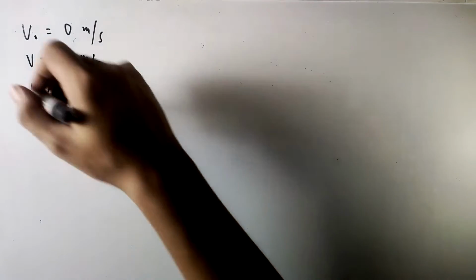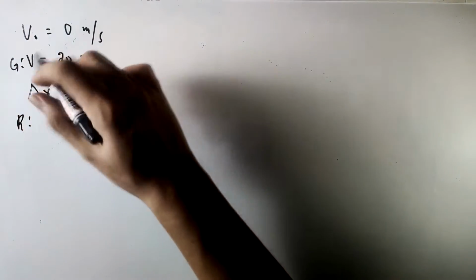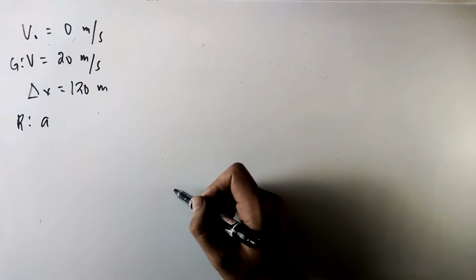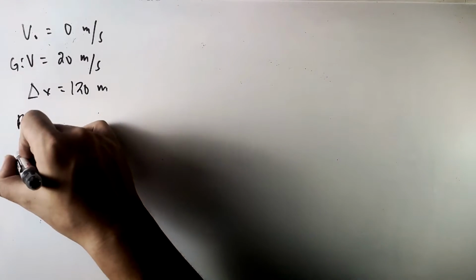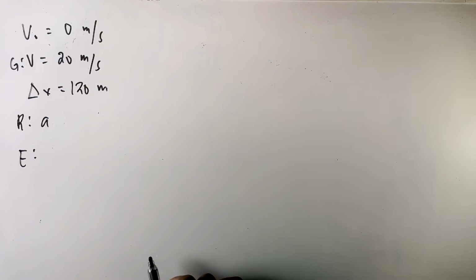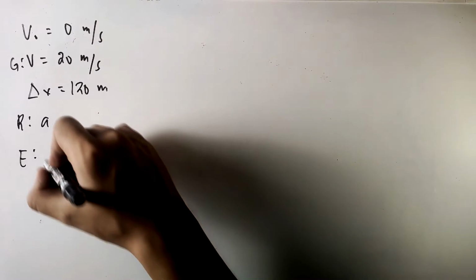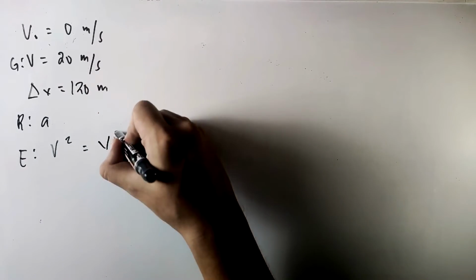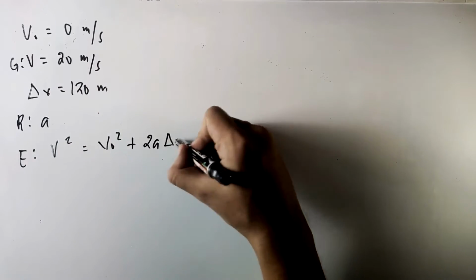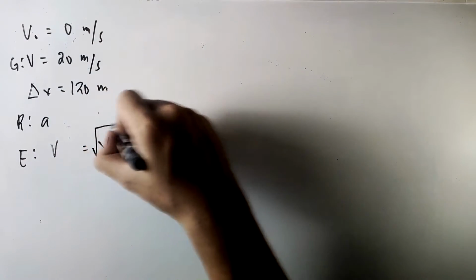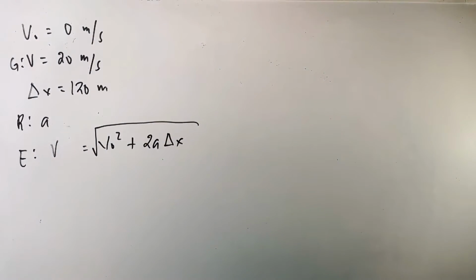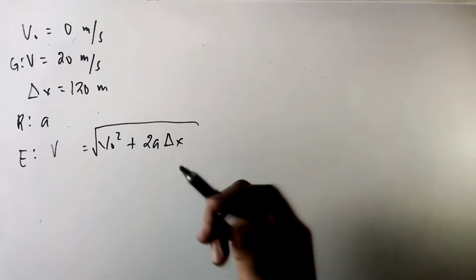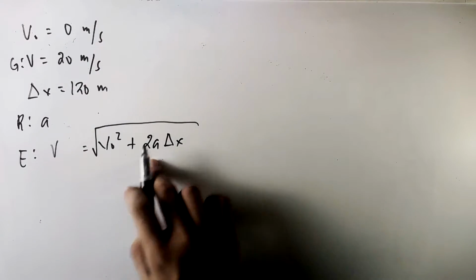So what is being asked? These are the given. What is being asked, or the required, is the acceleration. Looking at your table or guide for the equations, the equation to be used for this is v squared is equal to v sub 0 squared plus 2a delta x. Or you can place it inside the radical sign. It's still the same. After all, you're going to square it again because what we need is acceleration.